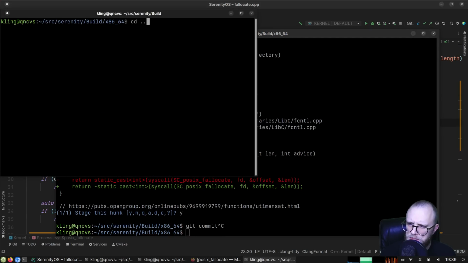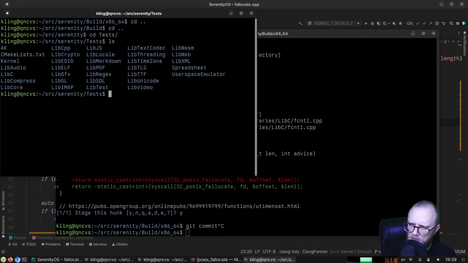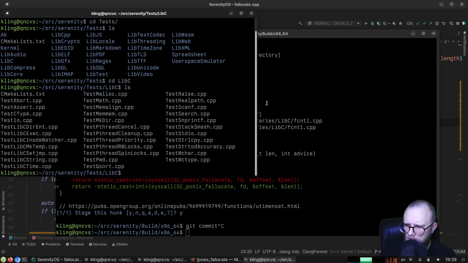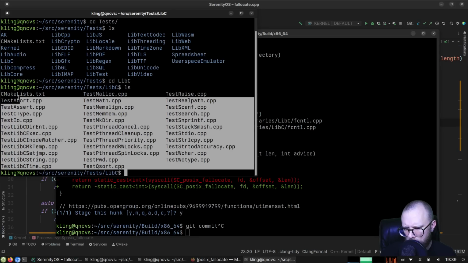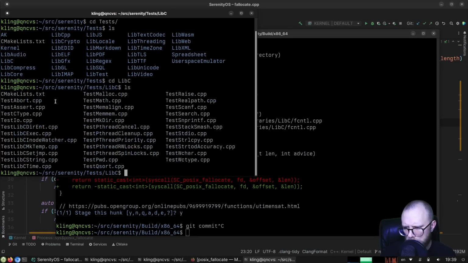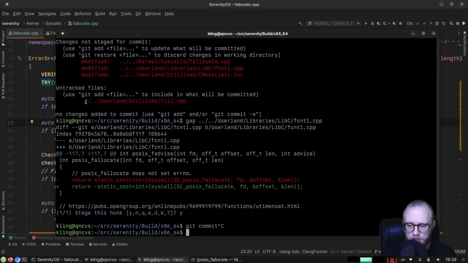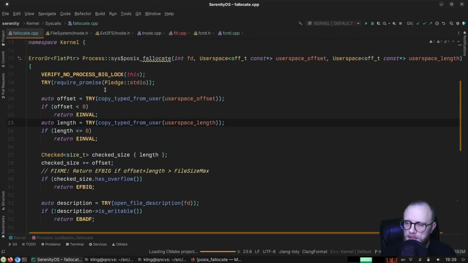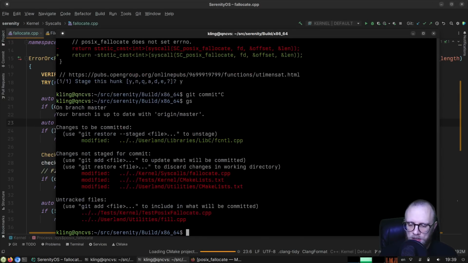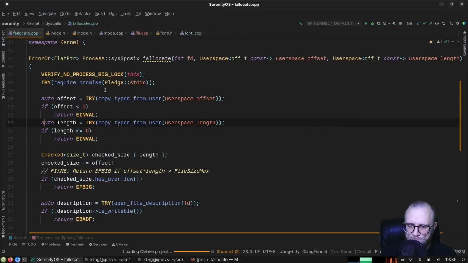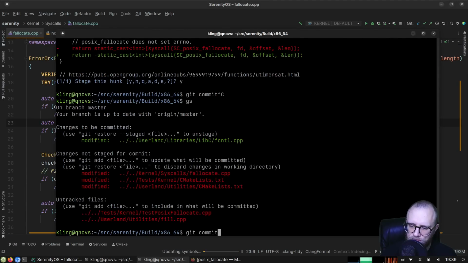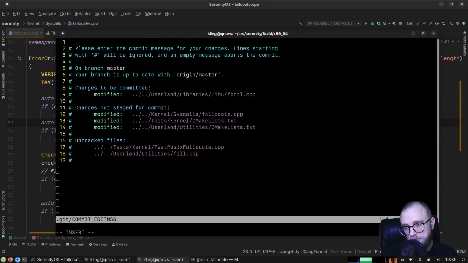Or does this go in libc tests, I wonder? It doesn't feel like it necessarily, because this is kernel functionality, right? So let's put it there. Okay. LibC.